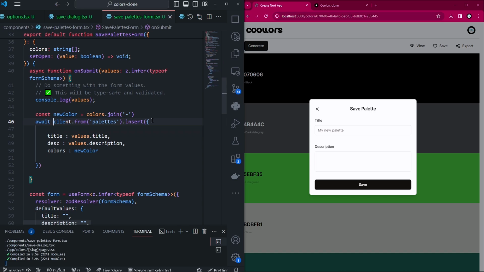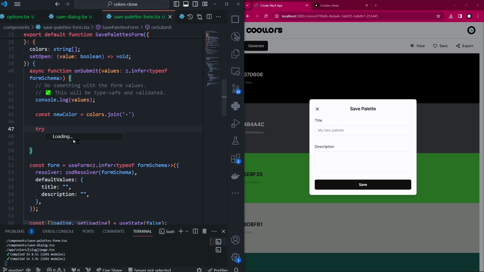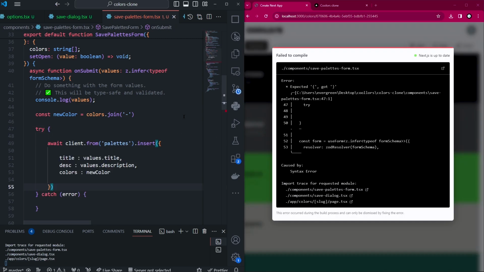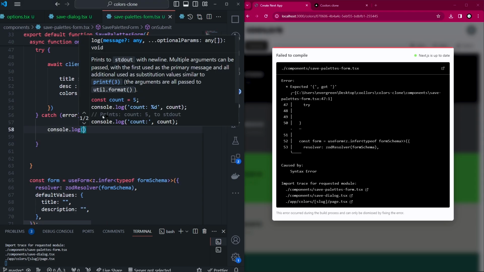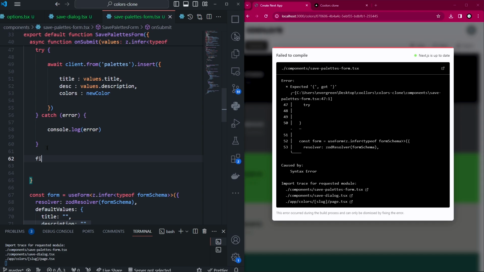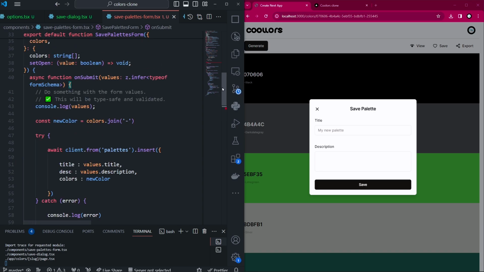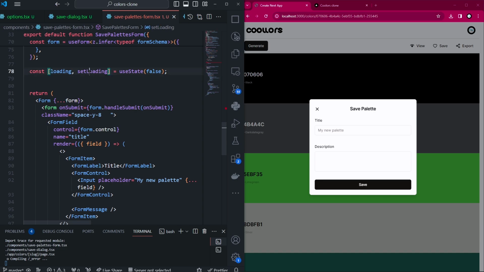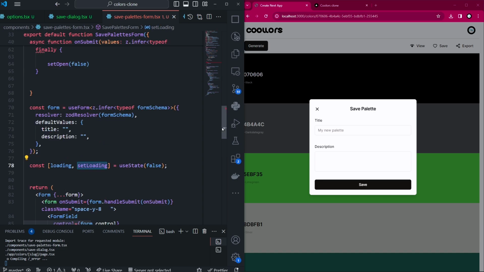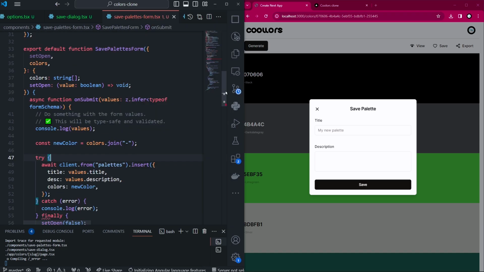And to clean this up properly, let's put this in a try and catch block. For try, we're just going to try await this, and for catch, we can just log error for now, and we can also bind dot finally. So when this is finally done, we're going to set open to false, and we also have access to the loading state, which is just a regular state from React. We're going to set is loading to false. Amazing stuff. Okay, cool. And format this real quick.